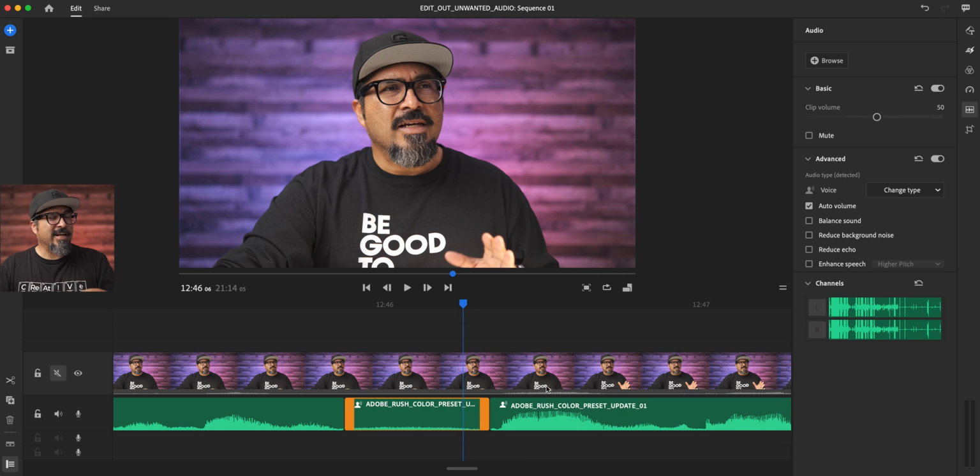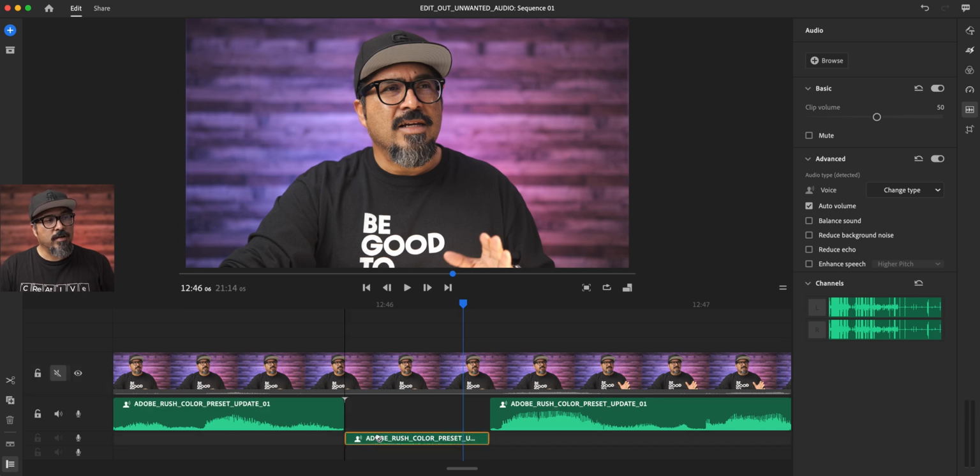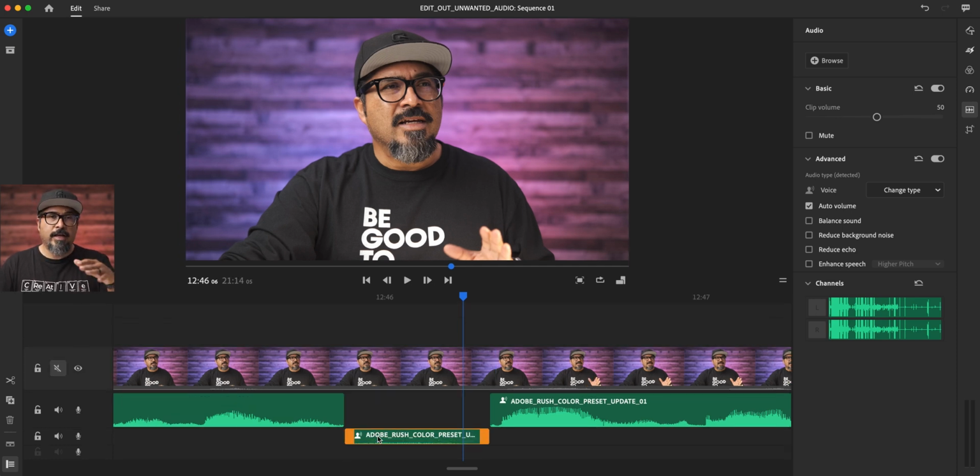What I actually recommend doing is grabbing that track. Sometimes it just makes it easier to see where your muted tracks are. So I'll just drag it down to the track below. Again, you have to make sure you have enough audio tracks. You have 3 max in Rush. If you are getting to the point where you are using them up, because I haven't added any music track behind it, which I can do right here on the 3rd track, just be cognizant about that.